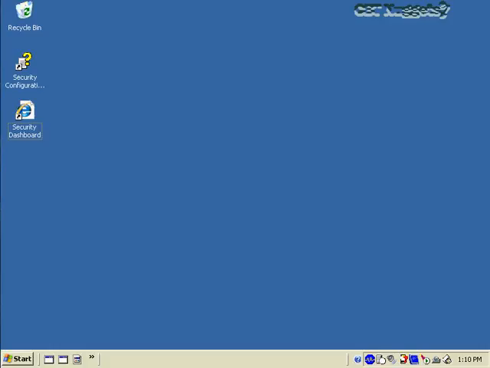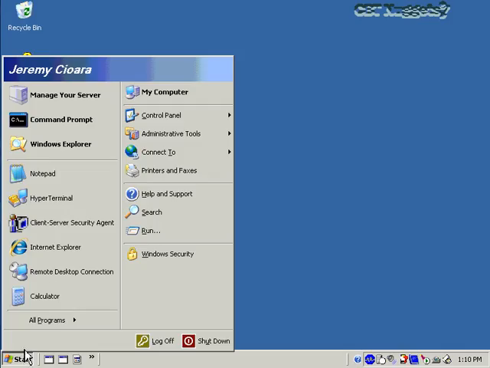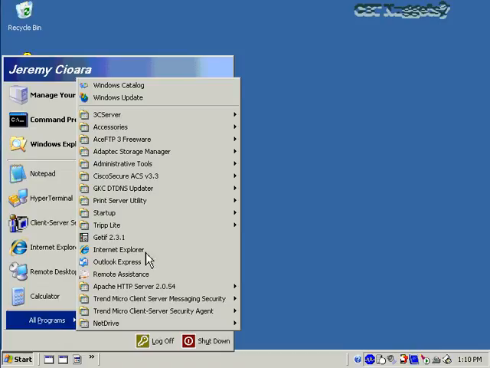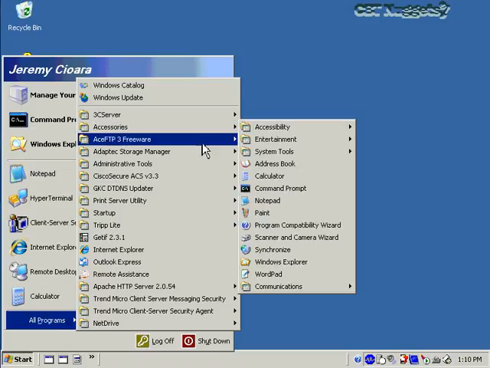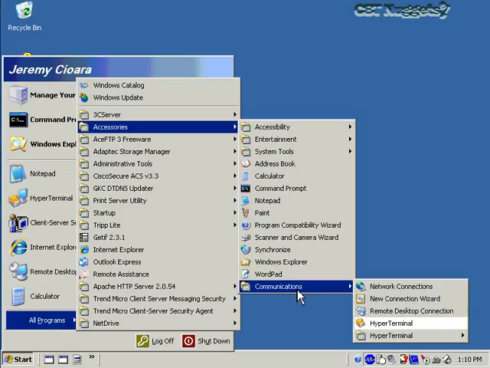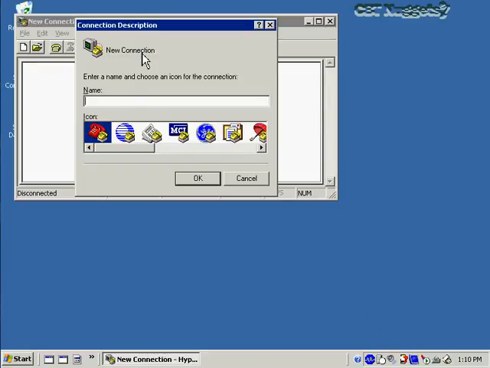All right, here I am on my desktop. I'm just going to click on Start, shoot over to Programs, Accessories, Communications down here at the bottom, and there is Hyperterminal. Now you want to click on the icon itself, not one of these sub-programs, and it'll pop up and say, what kind of connection do you want to make? And it'll ask for a name. So I usually just type in console. You can't type in con for short because that's reserved. So console is my name.